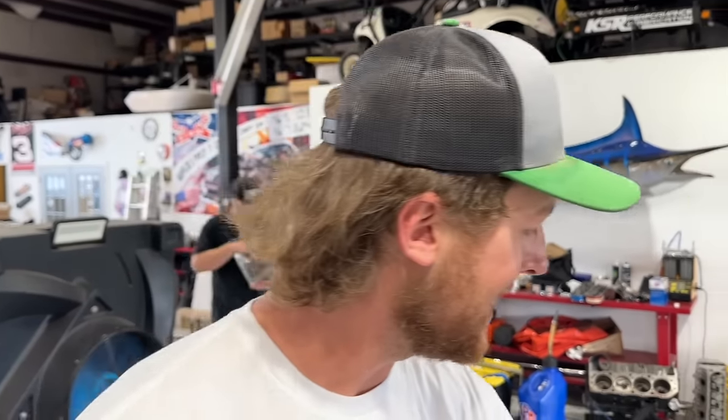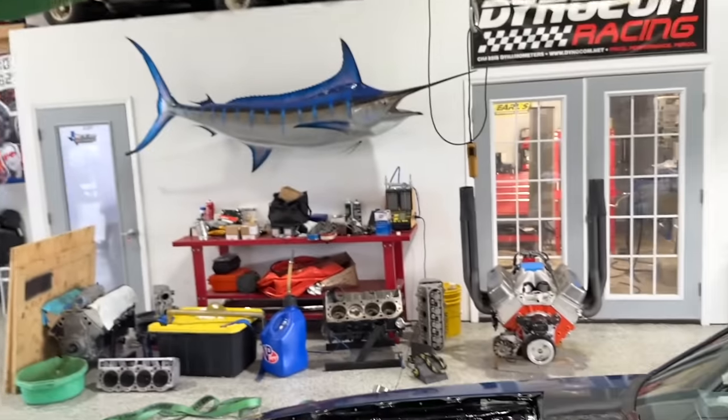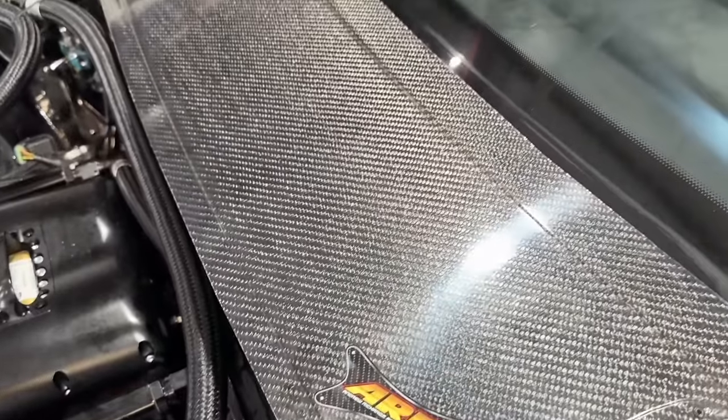I can see it going lean and rich, and you can hear it picking up and getting a little slower, but overall decent start. We're going to make another pull as it was, and then another pull with 20% more fuel, because we don't trust our wide bands right now. More carbon fiber should make more power. These next two pulls are just test pulls — let's do them real quick, make sure everything is 100% good before we start adding boost.